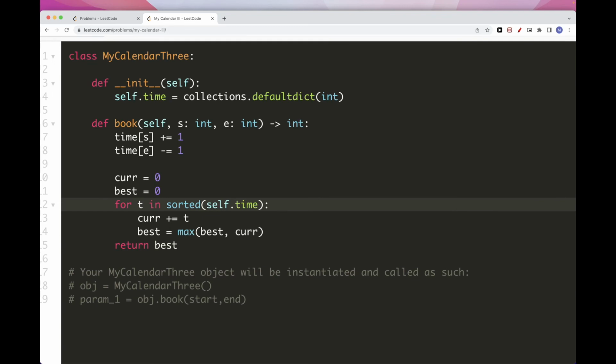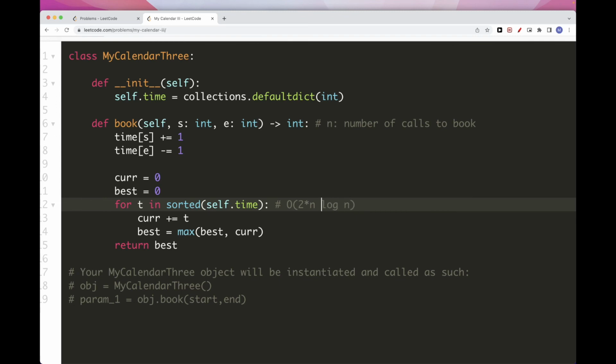And in terms of time, let's say n is the number of bookings, so that's up to 400 calls to book. So what we have in time would be maybe 2 multiplied by n here. And since this is sorting, this is log 2n.